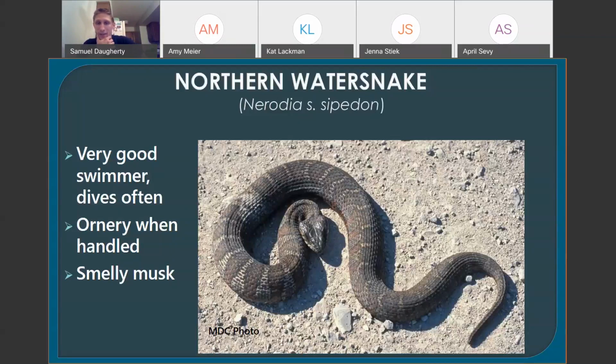Water snakes, in total, the whole genus Nerodia, have quite a reputation for being pretty pugnacious when you try to handle them or mess with them. So they will flail around wildly, they will bite you, and they will defecate and release a horrible smelling musk, a lot like a skunk, and they will rub it in your fresh bite wounds. I learned that from a very young age. So I wouldn't really call it aggressive because you kind of have to bother the snake to elicit that response. But yeah, they can be pretty ornery.